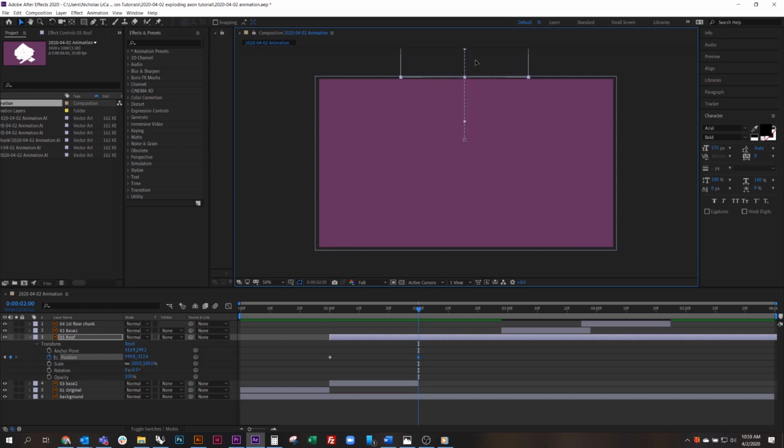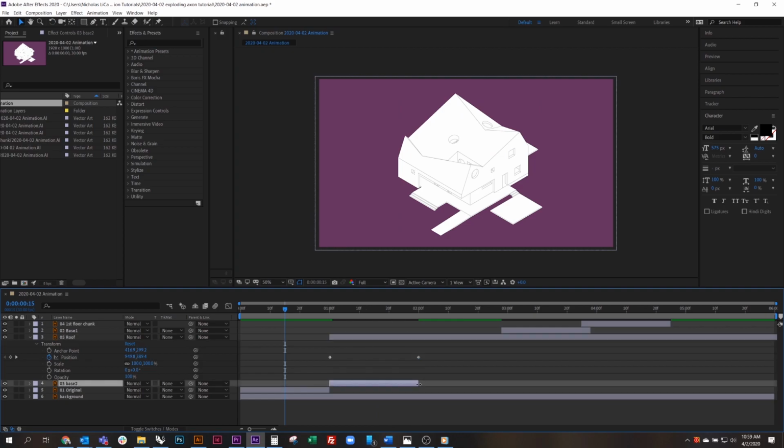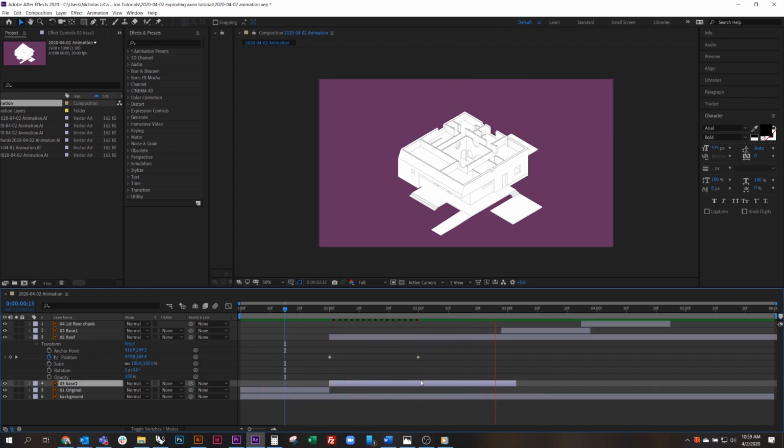So I'm just holding the shift button to make sure that it's going straight. And so then if we play that back, I'm going to extend this out a little bit. It'll lift up and off the screen. So you can set keyframes to all of these, but just for this tutorial, we're just doing position. Just kind of keep things straightforward.